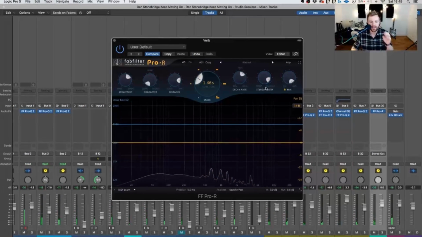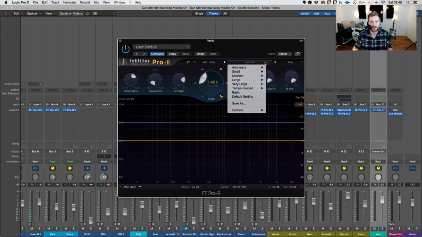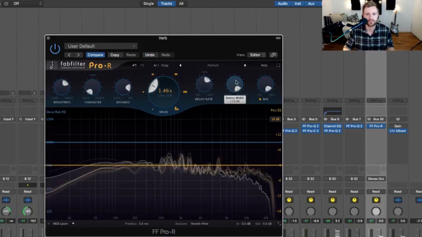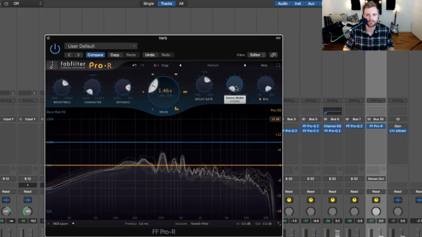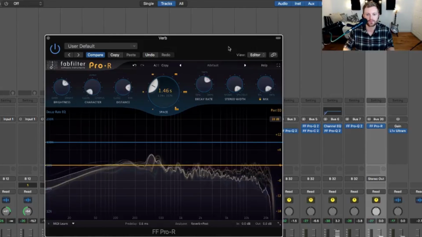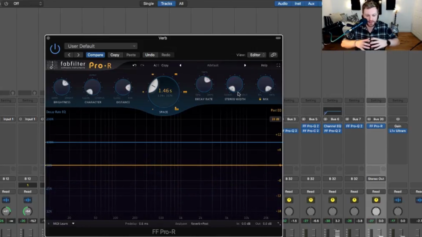Because a lot of the instruments only pan halfway, I'm going to create loads of width on this one so that we can fill out that stereo field a little bit more. Equally, sometimes mono reverb works really well. If it's a very cluttered stereo field, you don't have to use stereo reverb. You can use mono reverb and still get the same depth and space, just not the same width.